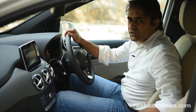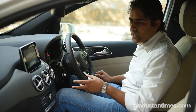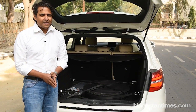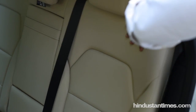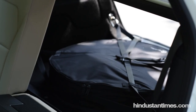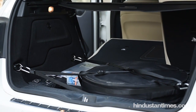At the back, the B-Class offers the best space in its segment, and up front as well, thanks to the leather seats, you are pretty comfortable. One big reason to consider the B-Class over other cars is the practicality it offers in terms of a large boot space — a good 488 litres. Fold the seats forward with the 60-40 split and the space increases to over 1500 litres. The only problem is the spare wheel stuck inside the boot, which not only damages the flat bed but also eats into the boot space.